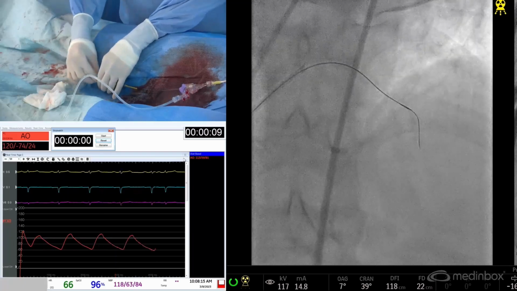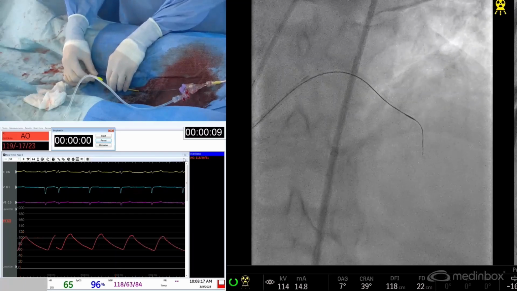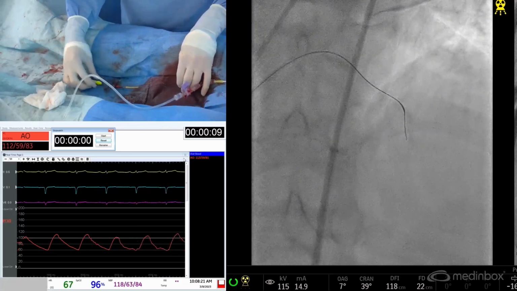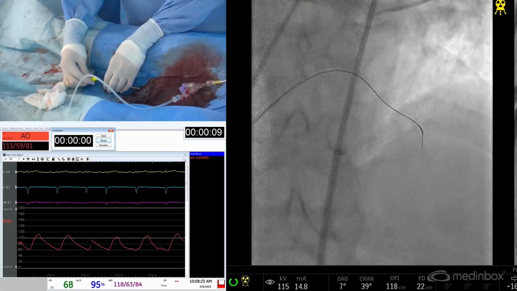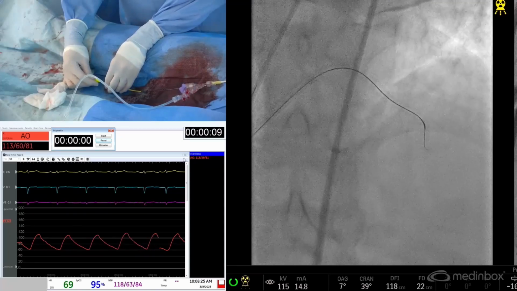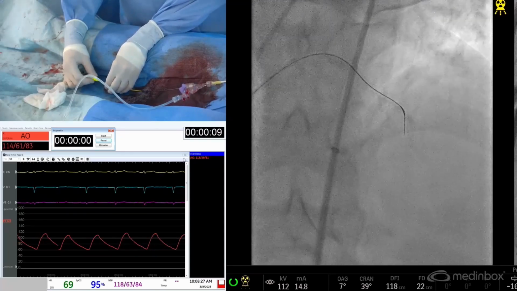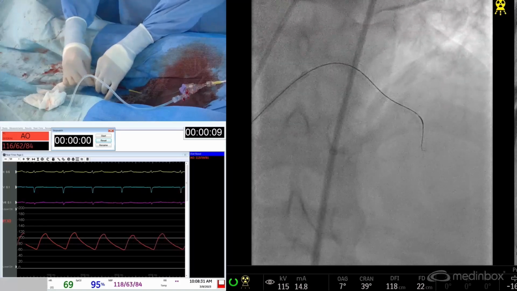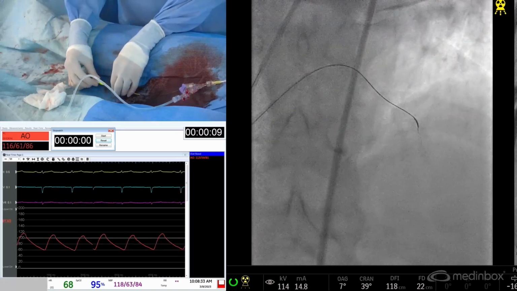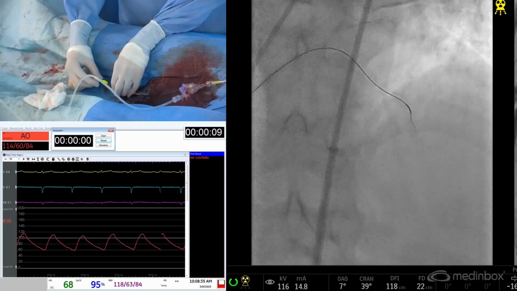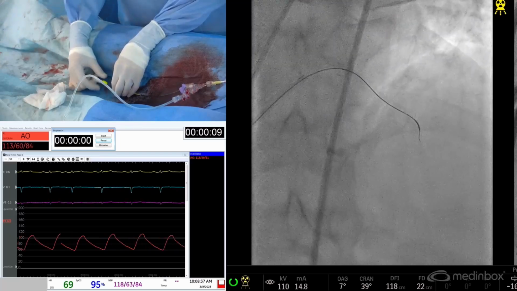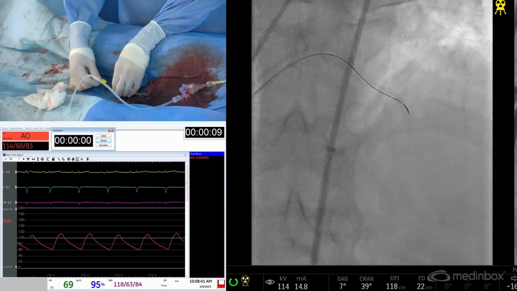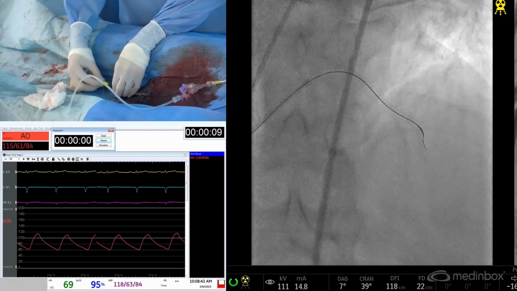So I think some of the issues right now is trying to get the micro through, and we have to consider the fact that some of the previous attempts left some dissection planes that we have to manage our way through to accomplish what we want. Ultimately, this is the challenge right now. I think we've managed to pass through the lesion, but it's to regain intraluminal access.